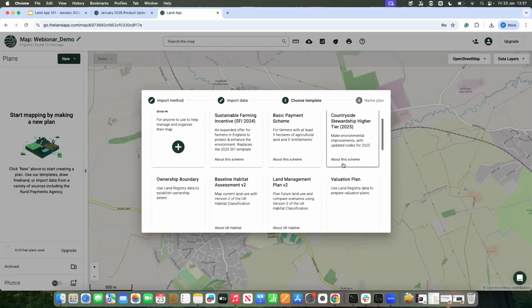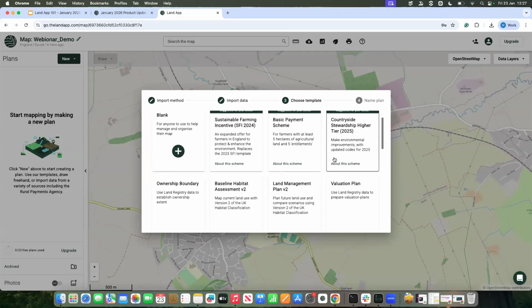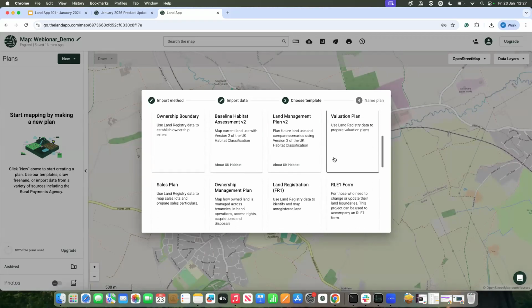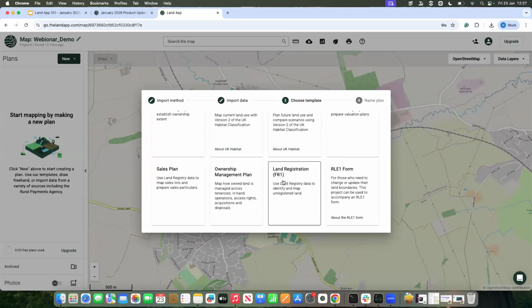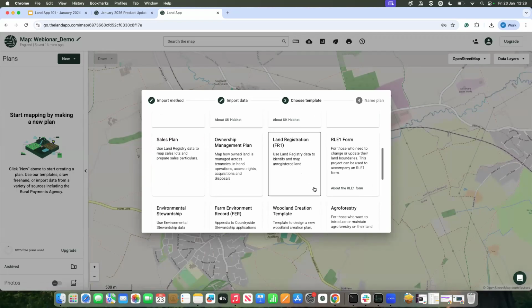And there's a whole range here, from the Sustainable Farming Incentive 24 there, to Basic Payment Scheme and Countryside Stewardship if you're working in an agri-environment or farming context. And then also more official tasks such as an FR1 form, the Land Registry, or an RLE1 with the RPA.